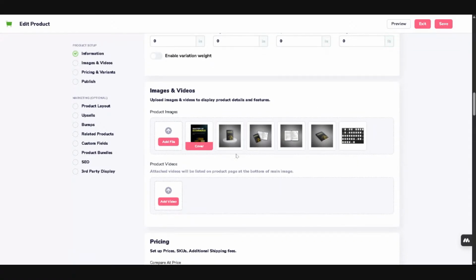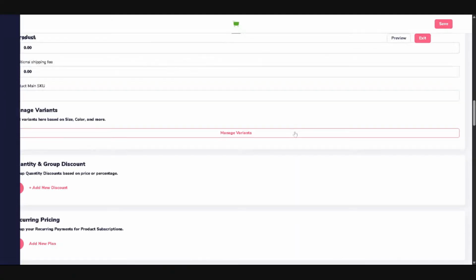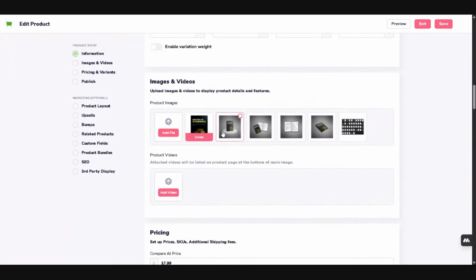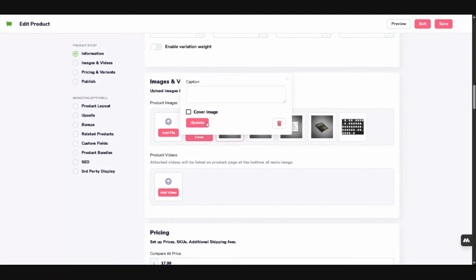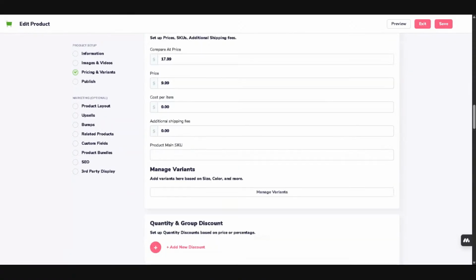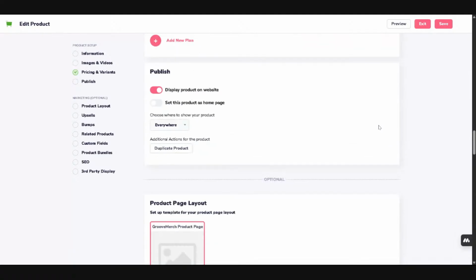Save, and then refresh your page, because this is one of those little anomalies that happens. Then when you click on the image that you want for a cover image, you're going to see this box, and you can just select cover image and then update. I'm not going to do that because I've already got that there. I've put in a compare price of $17.99 normally for this particular product, and I've made a reduced price of $9.99. You'll see what that looks like on the finished result.